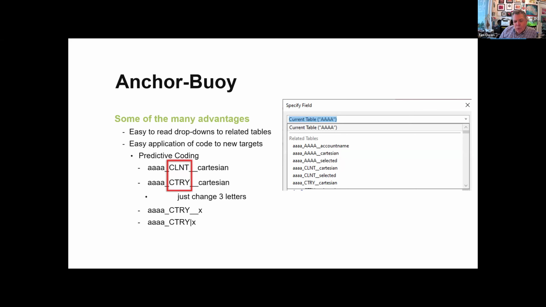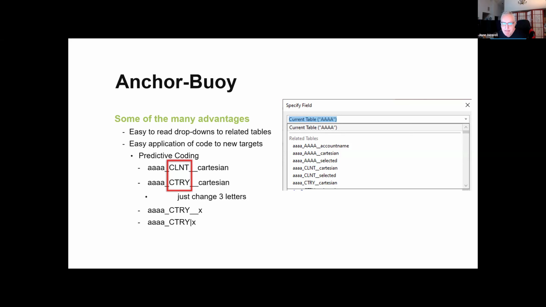I use Anchor Buoy religiously, not quite as fine-grained as you do. And I know you said that you're a sole developer on most of yours, so you're not concerned about other developers having to read it. I mean, my systems are for small nonprofits, and I'm not going to live forever. And if they want to keep using the system, some other developer is going to have to take a look at it.